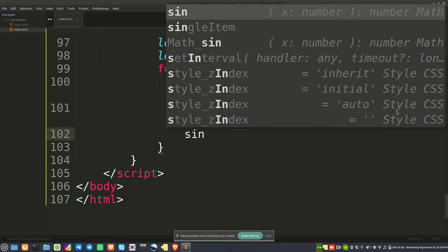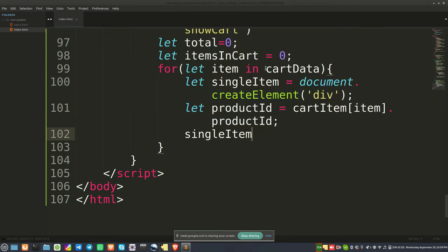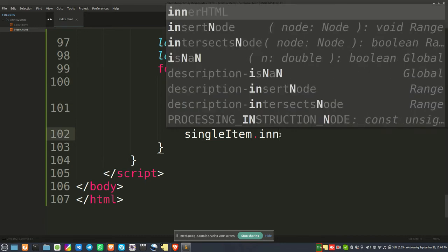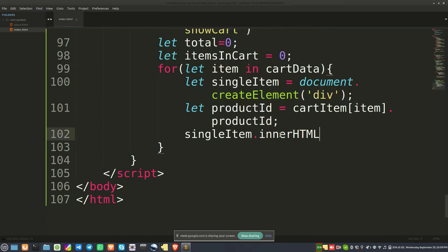So singleItem, which is this div, so the content, innerHTML. Now there are so many ways to do this. You can decide to use document.createElement, create the child elements and append them to the parent element. But I'm not going to do that. I'm just going to use backticks and create HTML.